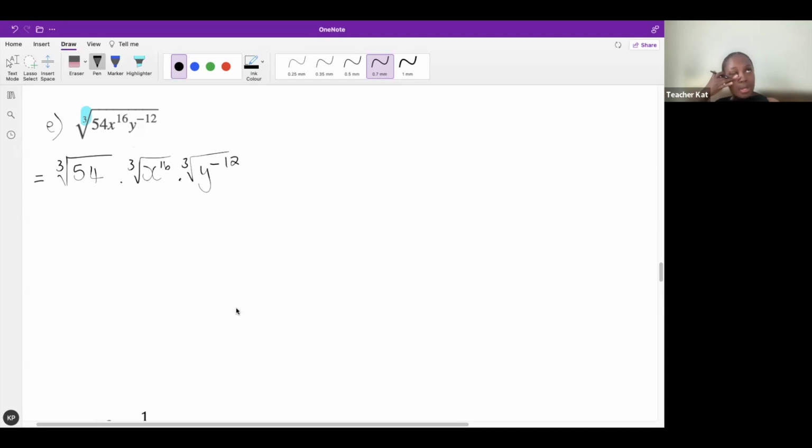No. Well, you can work it out, but you're going to get a decimal. Do you guys agree? It is possible to work it out, but it is not a perfect cube. You're going to end up with a decimal still. Okay, so if you work it out with your calculator, round it off to 2 decimal places, tell me what the answer is. My cube root for 54, 2 decimal places.